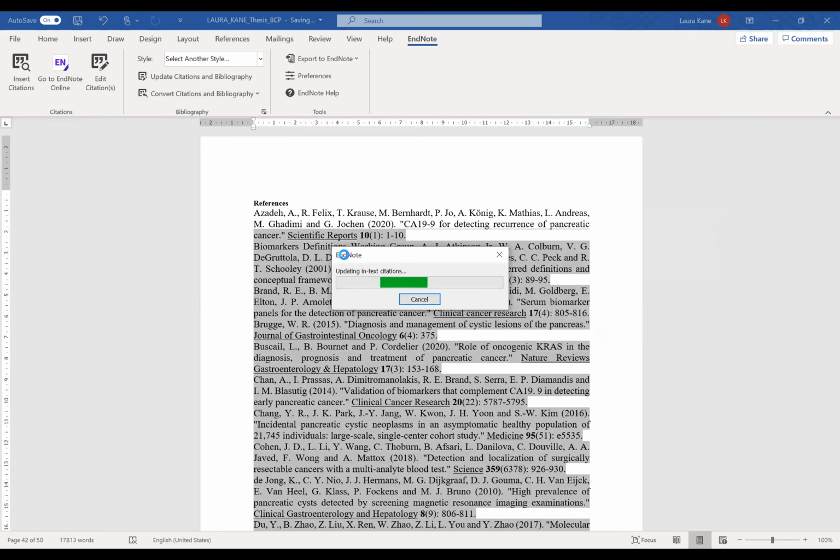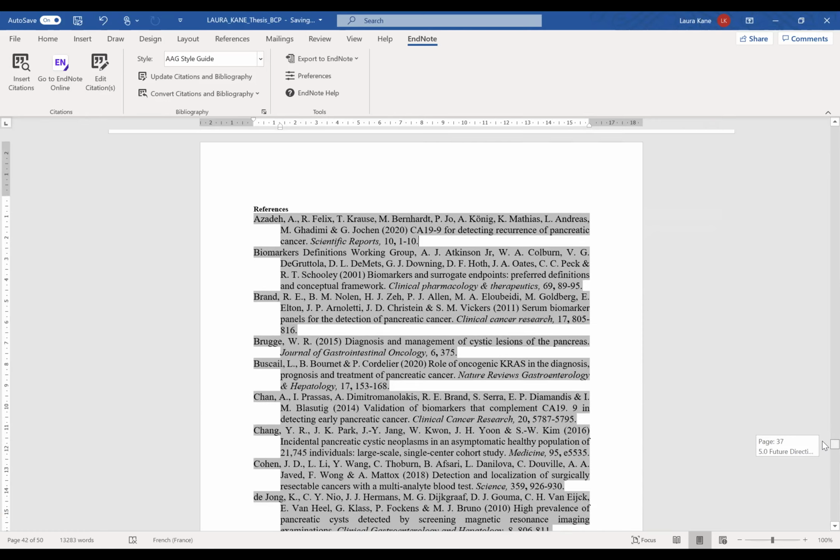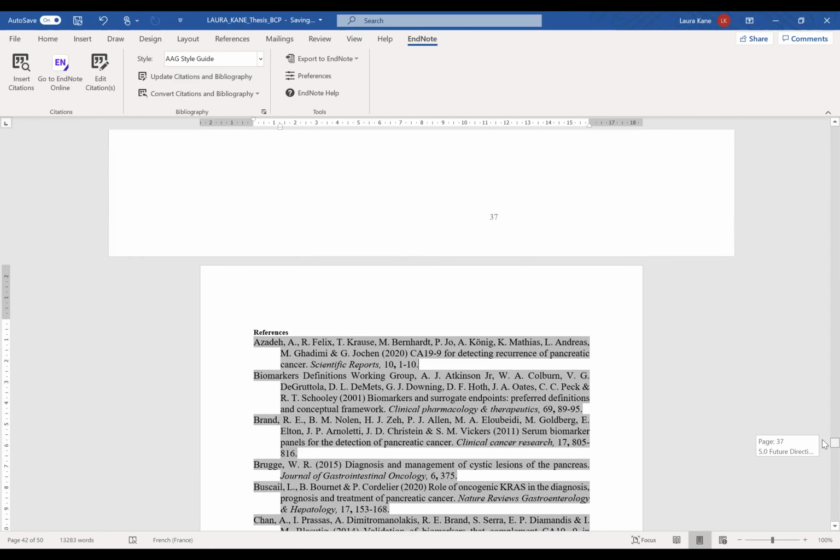The other thing, hold on. It's not happy with me changing all my references so often. There you go. So as I say, with the little indentations and stuff so that it's nice and neat. But yeah, you can usually find it from your list of references like that. And it's very important, as I say, to remember to update your citations if you do go in and edit any of them in terms of if the journal name's not coming up right for you, the page numbers, just make sure you update your citations and your bibliography before you submit anything.